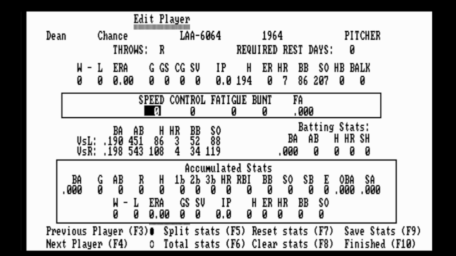Okay, I can put in his speed and control numbers here. Alright, similar deal here. Speed I kind of based on strikeouts per inning. Control, I think I used WHIP to figure those numbers. Fatigue was like innings into games or game starts, and I kind of tweaked it as needed. Bunt, I think I gave everybody a 4 for bunt. I didn't get too granular with that. Fielding average is his real fielding average. Okay, so let's go to BREF.